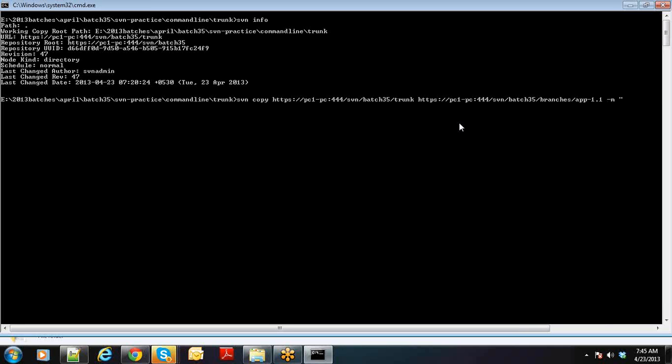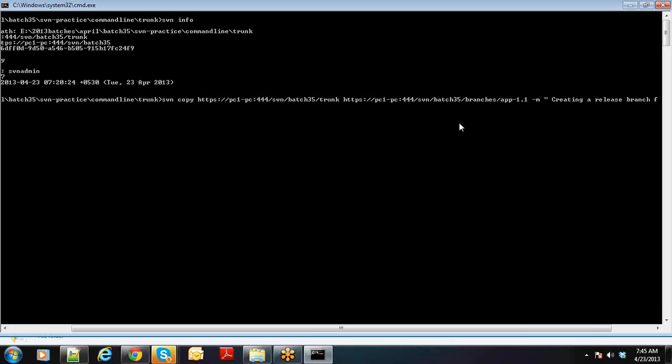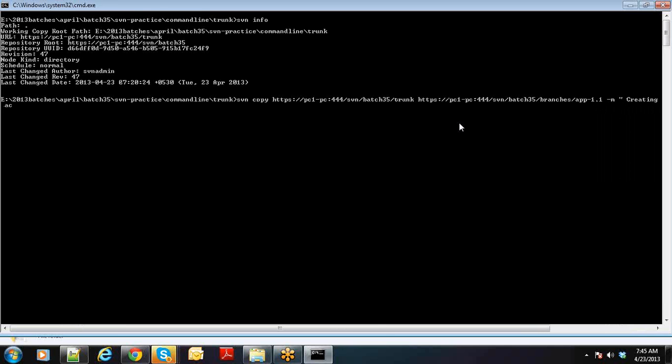And I should give a message saying creating a release branch for 1.1 testing activities from trunk at revision 48. Enter. So you can see revision 49.